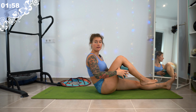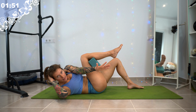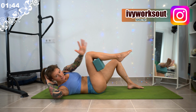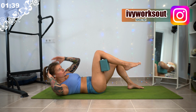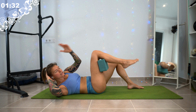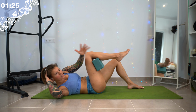Yoga block behind the leg here, right? Arms to the side. And then I want you to pull the leg with the yoga block in and cross slightly here. Down, tap down and cross. So we're working the obliques here. This exercise, doing it alone without doing the other ones before, feels really easy. But after what we just did, I do feel that, right? This is the thing with doing those exercises non-stop, you'll feel a burn.